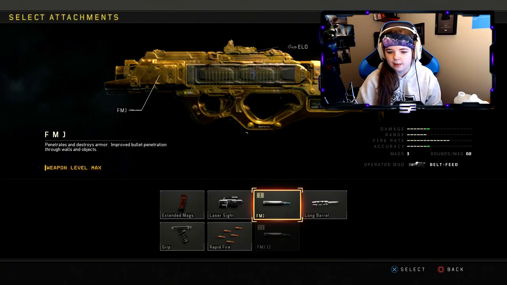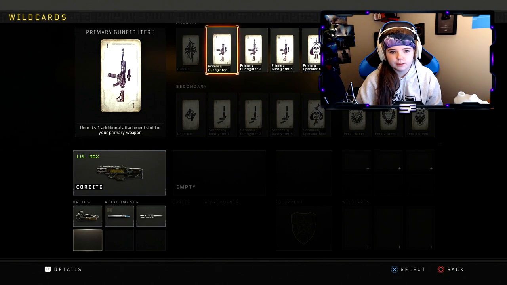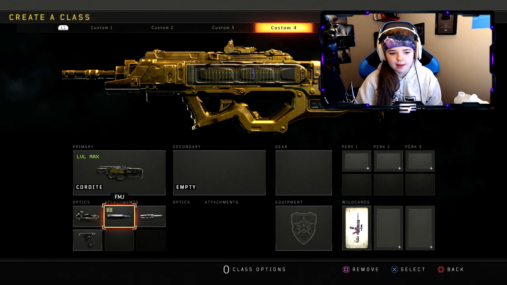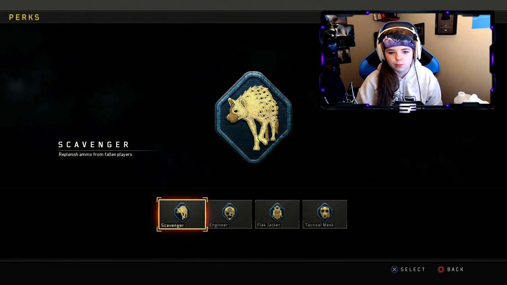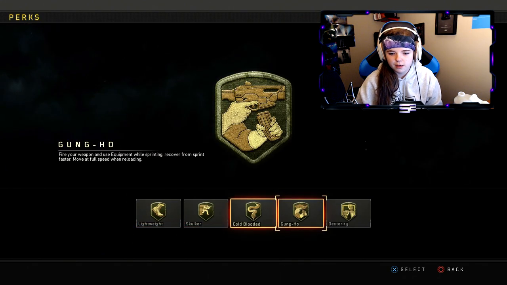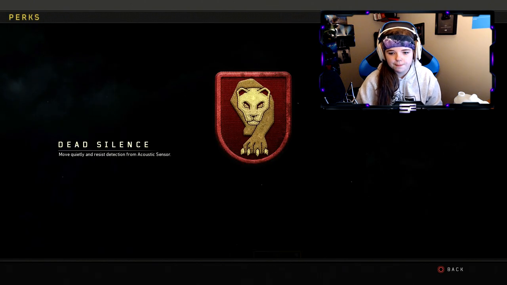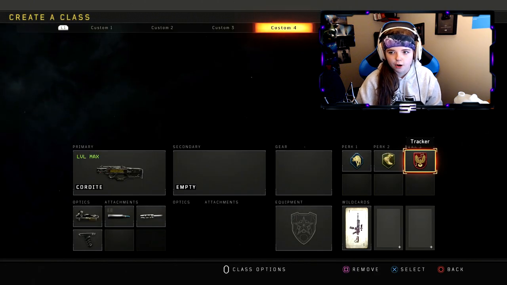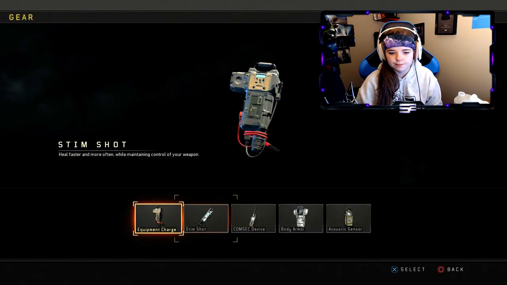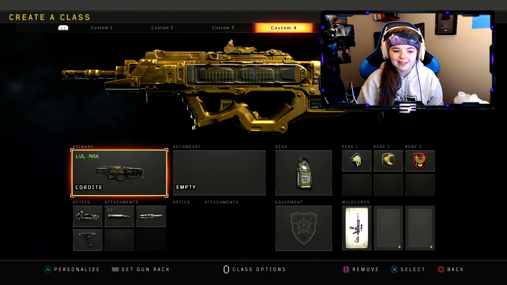Accuracy, fire rate, damage. I do like long barrel. Let's put on grip. I think that's the move. So perk 1. Scavenger. I always like scavenger. Lightweight is good. And then let's go. You know what? Tracker. Tracker and acoustic sensor. This is the class we're gonna use. We're gonna see how it goes.